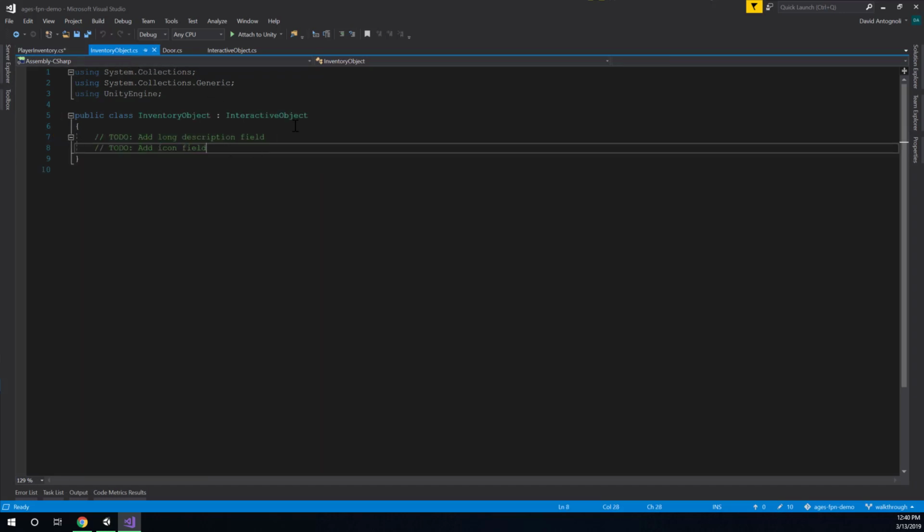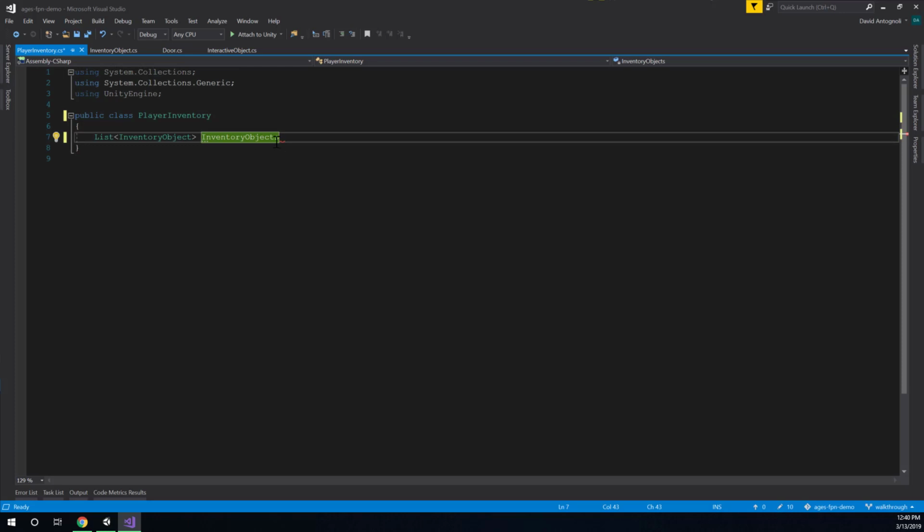At a minimum, I'm going to need to be able to access it from here. So that means this list needs to be public in some way, so it'll probably be a property. And our naming convention for properties is to use the uppercase, Pascal case. So we'll go ahead and use that naming convention.